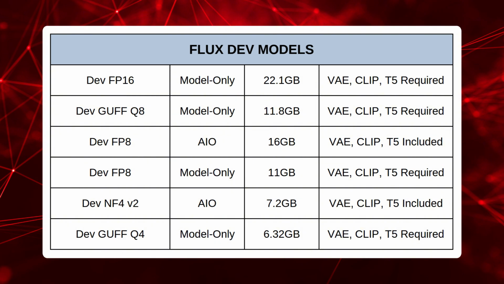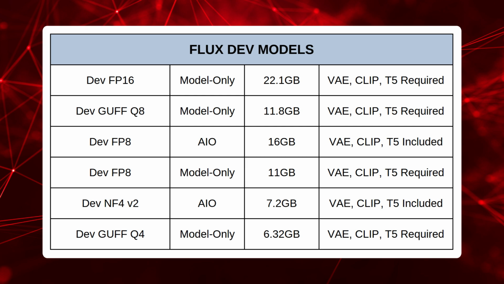Unfortunately, with the current model download choices, sometimes both types of model files are not available. With the Dev NF4 model, the only recommended option is the all-in-one file. In Forge, we can still override the default text encoders by manually selecting another if we wanted to. So it's not really a big deal. The all-in-one file just takes up extra space on my hard drive.